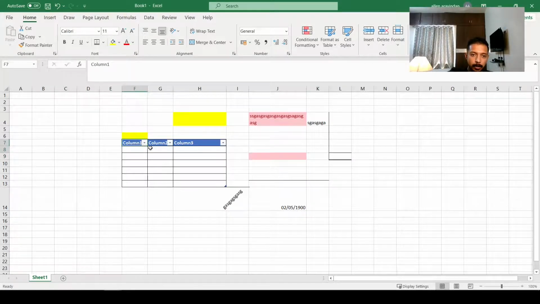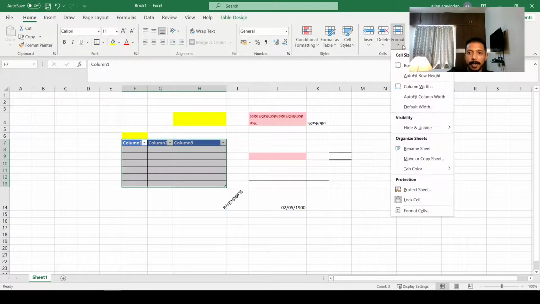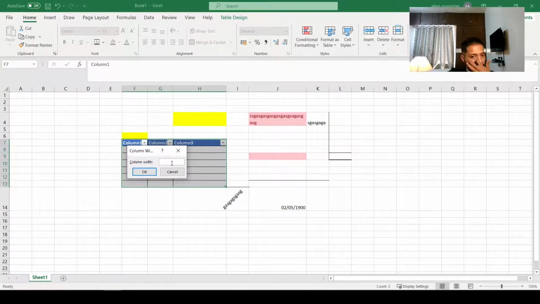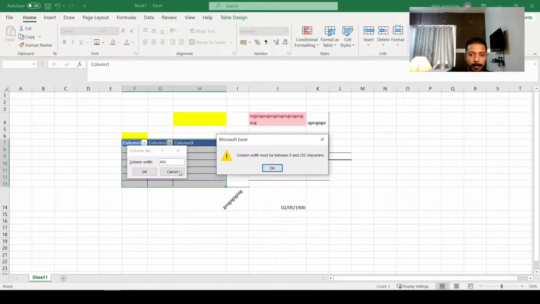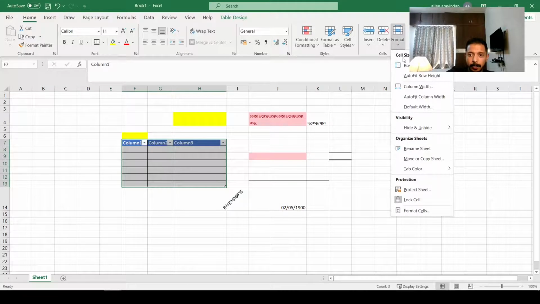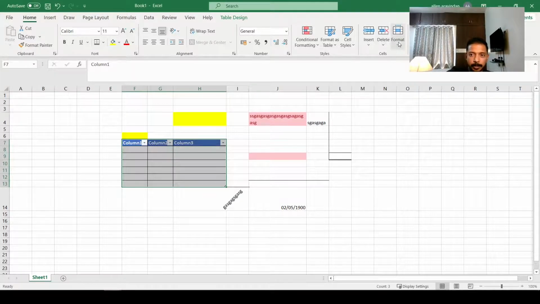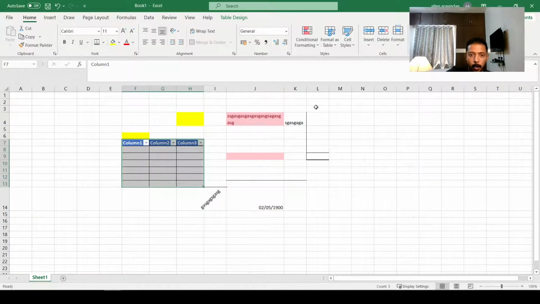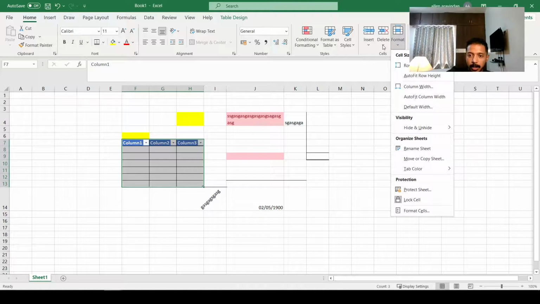If I want to make these columns a little wider, I could use the column width function and select what kind of width I actually want. If I want, let's say 450, then this would become pretty large. If I want to auto fit, I could just select the auto column width function. It will automatically try to take the best size possible.